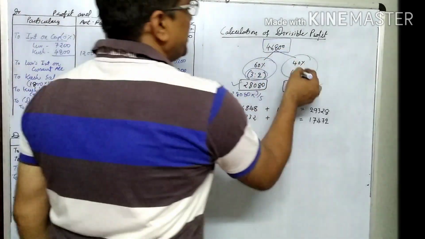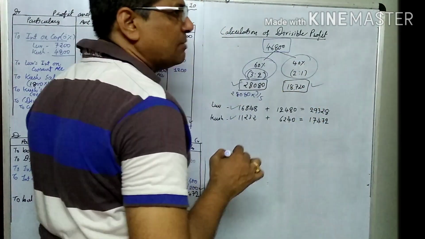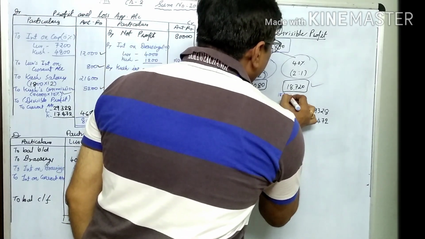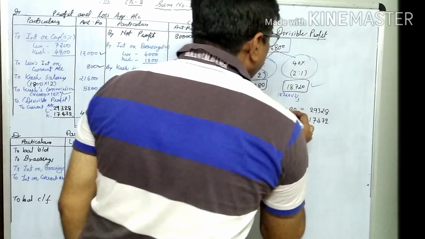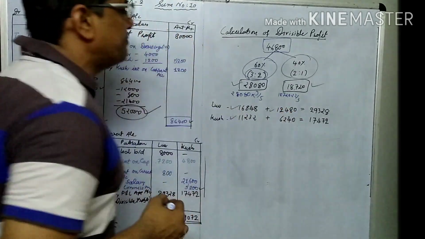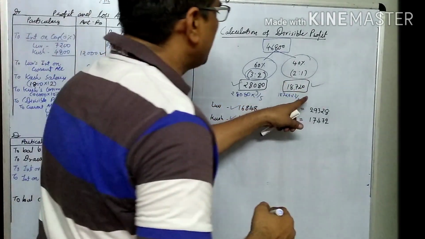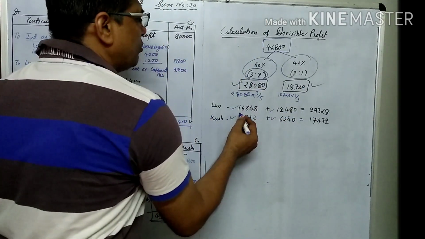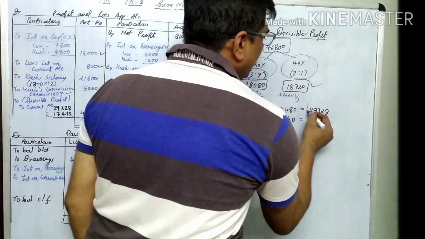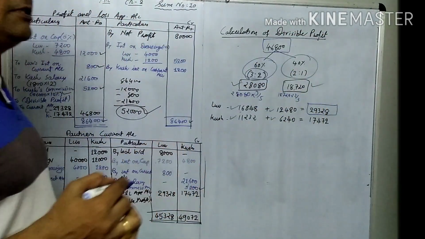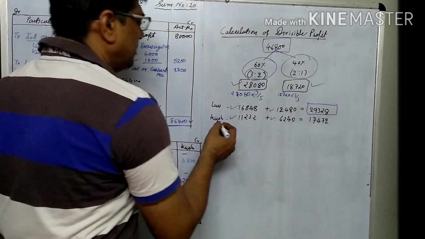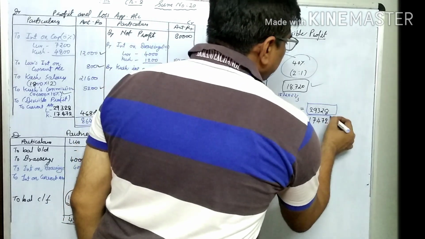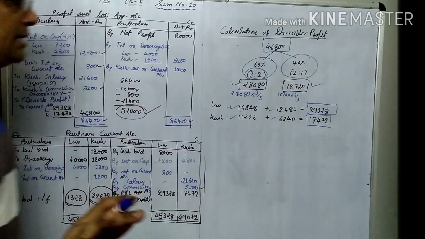Now 40% profit is 18,720, that you have to bifurcate in the ratio of 2:1. It means 18,720 into 2/3 you have to do first. The first Love will get 12,480 and Kush is also getting the same 1/3, that is 6240. Now you make the total of Love amount, 16,848 plus 12,480, then you get the answer of 29,328. This is the part of Love. Now Kush, 11,232 plus 6240, that answer is 17,472.